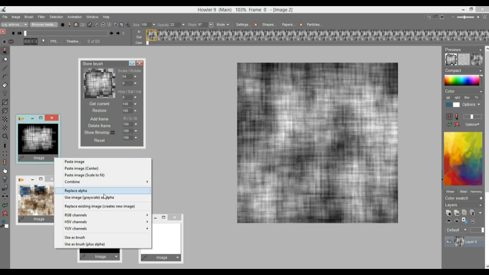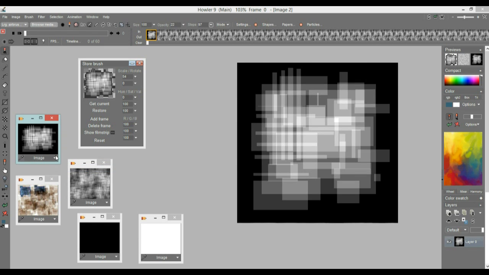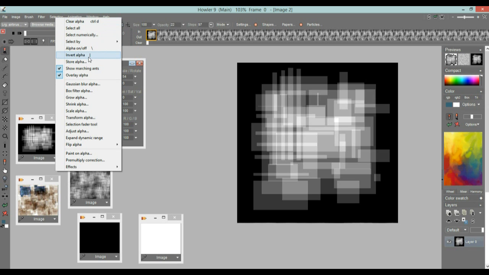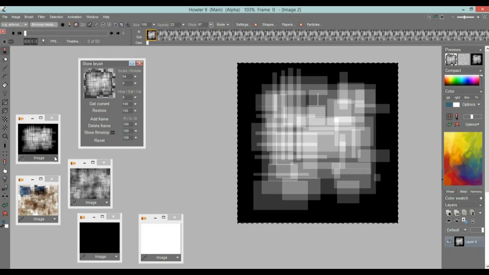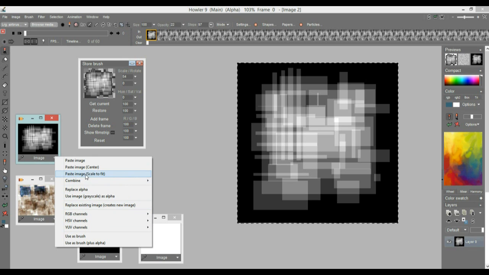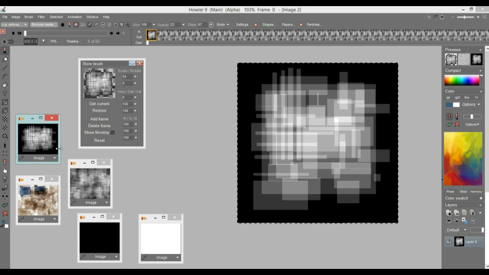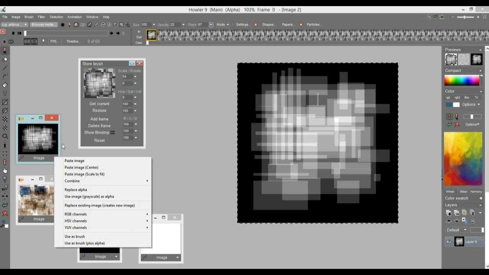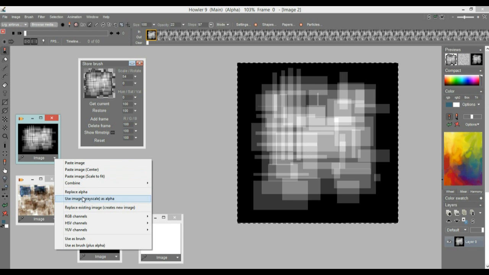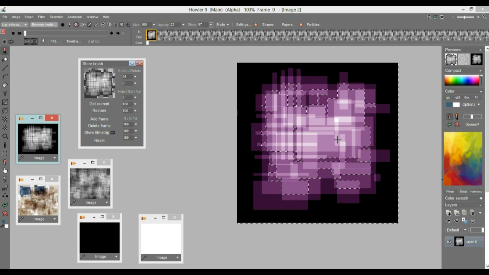Let's say, for instance, if I restore this one with the alpha, right? If I go and paste the image in the center there, and I show the alpha, that also gets restored, alpha on. No, actually this one did not. I guess it has it, but we need to say that you want it. Somewhere there, use this brush with alpha, replace alpha, there it is. No, doesn't have it, that's weird. I thought, oh, maybe I copied that differently. But you have the ability to restore the alpha as well. Let me see if I can replace alpha. That's not it. Use image grayscale as alpha. Well, that will do something similar. Not exactly what I meant to do, but I just wanted to show you an example.